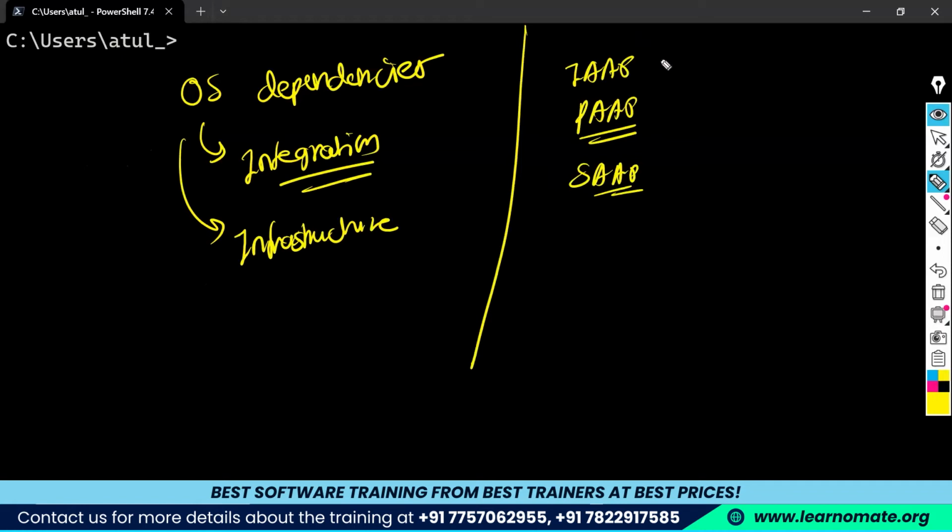This type of architecture will be there when you have some tools dependency. With infrastructure as a service, you will mostly deal with the hardware resources. In the case of PaaS, you can have platforms. Various platforms are there. For example, you can take a database, which is a platform as a service. And you must have used Amazon Linux or a Hotstar-like application. This comes under SaaS. So this type of architecture is there.